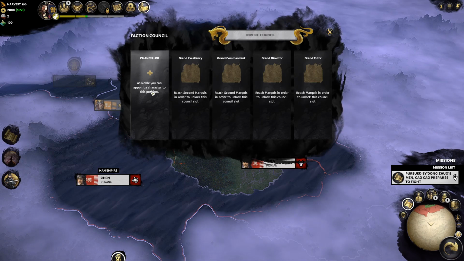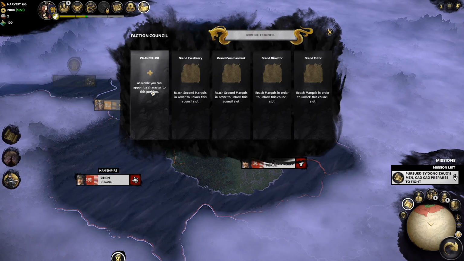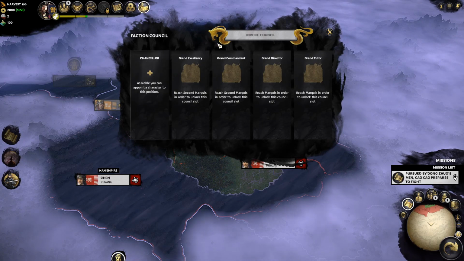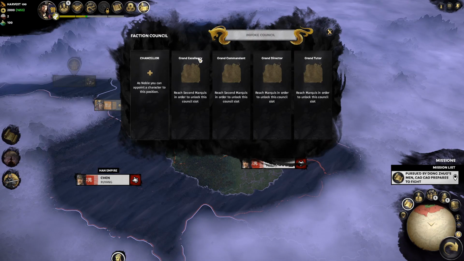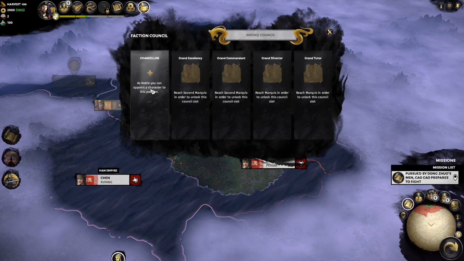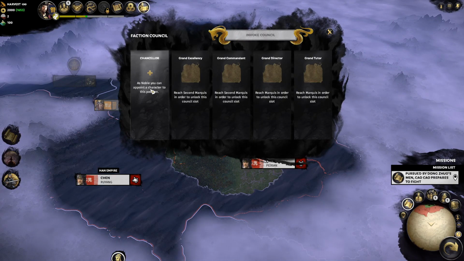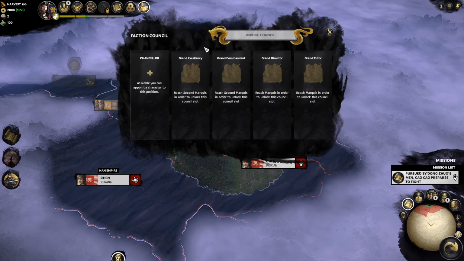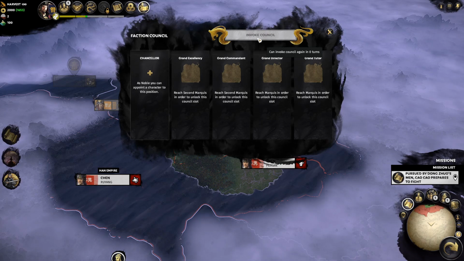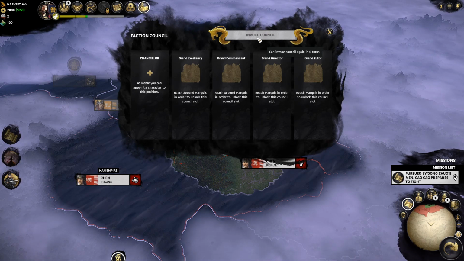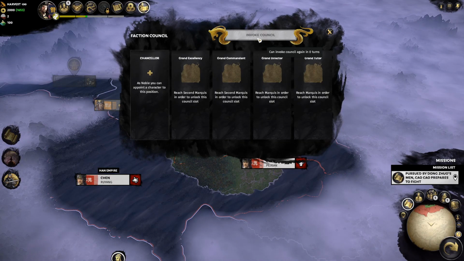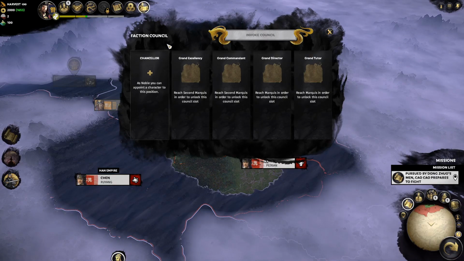So this is definitely something else you can consider when thinking about whether the cost of the position is worth it. But on turn 1, it's really not worth it because you're only getting one set of missions. And when you click Invoke Council, you'll get the missions right away. You have up to forever to complete them. But should they be really hard and you don't want to do them anymore, or should you finish all of them, every 5 turns or every year, you can invoke for new missions. And when you invoke for new missions, if you finish the original one, you'll just get a new one. If you haven't finished the original one, that one will become aborted and you get a new one in its place. So that's something else you can make note of. So that is how the faction councils work.